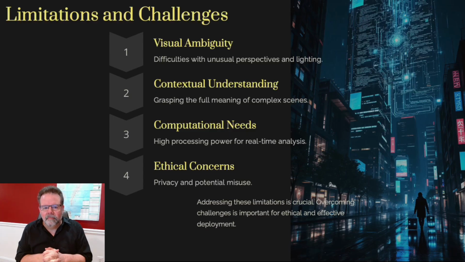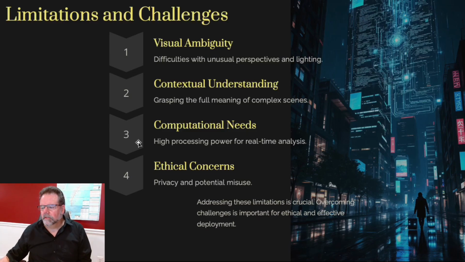And then, of course, there's the ethics. Ethical concerns are at the core of every AI level of the pyramid: around privacy, about misuse of the surveillance technologies, the ability to take computer vision and manipulate it and put it out and say, well, this is what the computer saw when it wasn't. It's deliberate misinformation. So these limitations, these challenges, they have to be worked out because computer vision is only going to become more and more common in society. Generations after mine, the younger generations, are going to grow up with this technology and how their lives interact with it. That's something we really need to be thinking about.